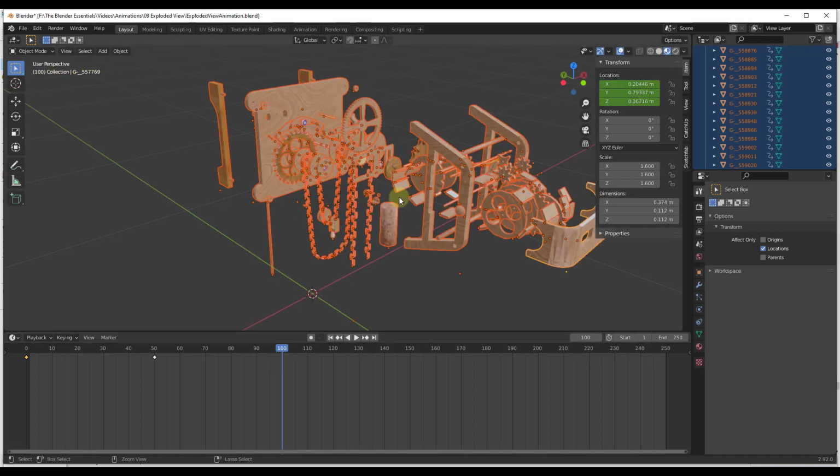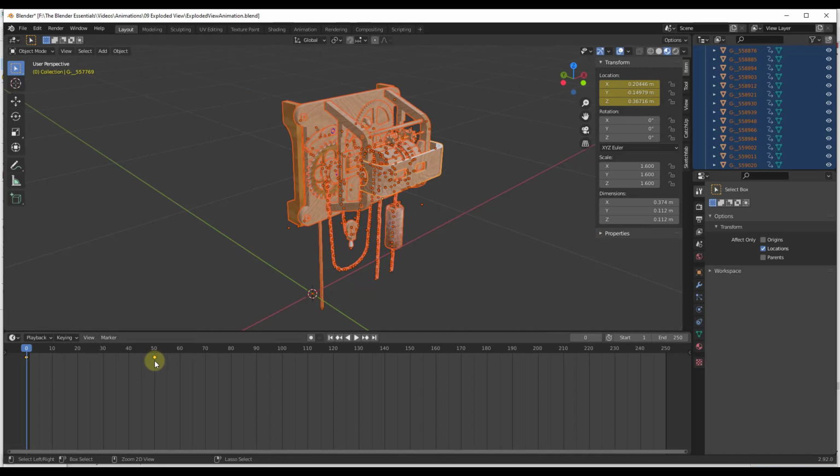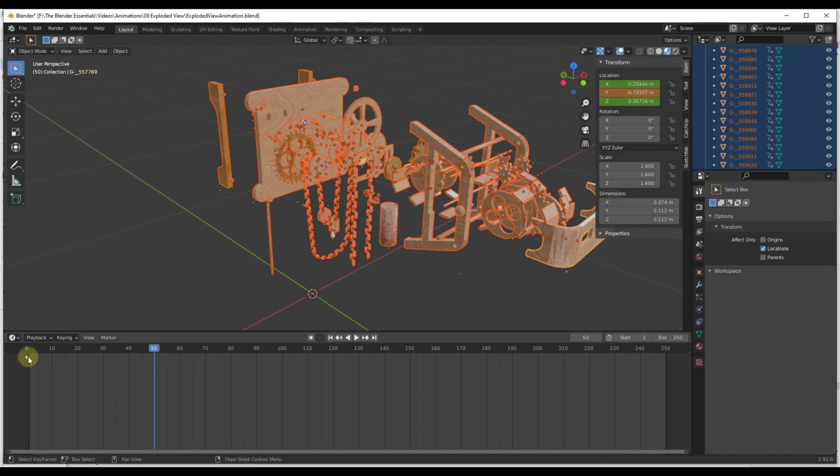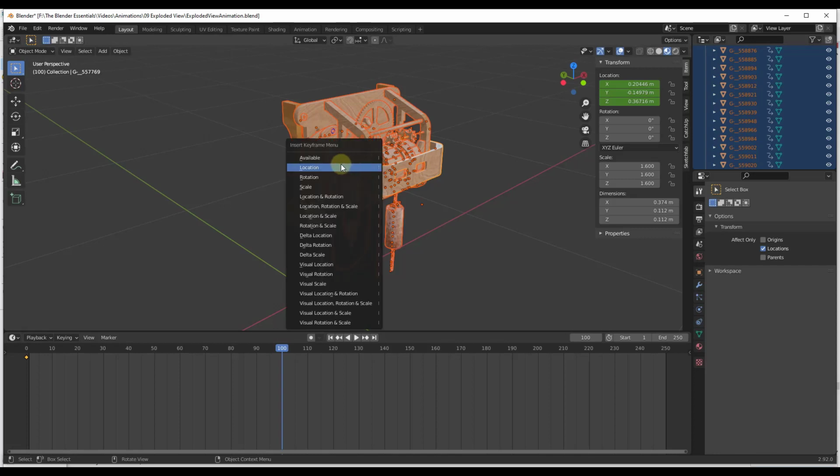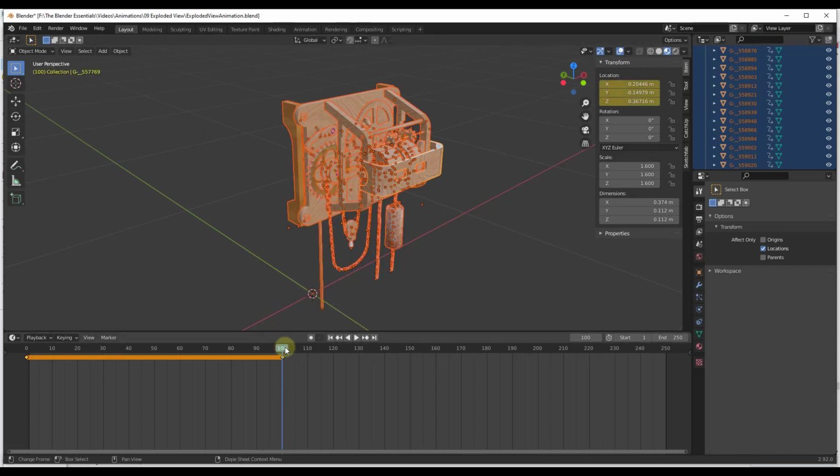So what we're gonna do instead is, before we keyframe this middle point, we're just gonna keyframe our end. So we're just gonna go back here. And so I basically just undid this. And so I'm just gonna add a keyframe at frame 100. So I'm just gonna type the I key, and I'm gonna keyframe the location again.